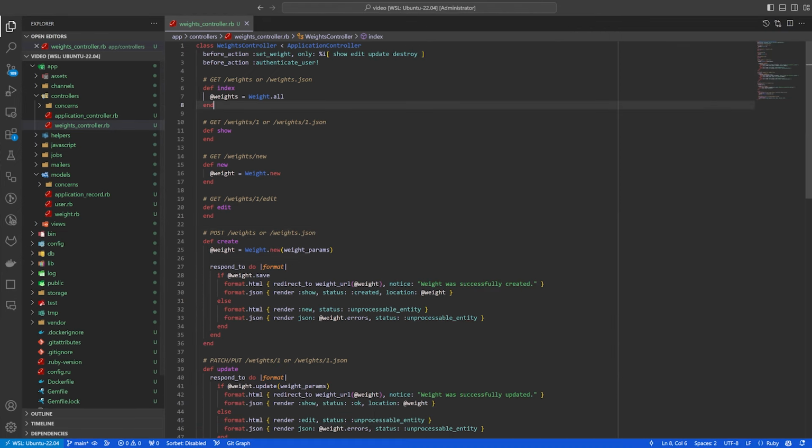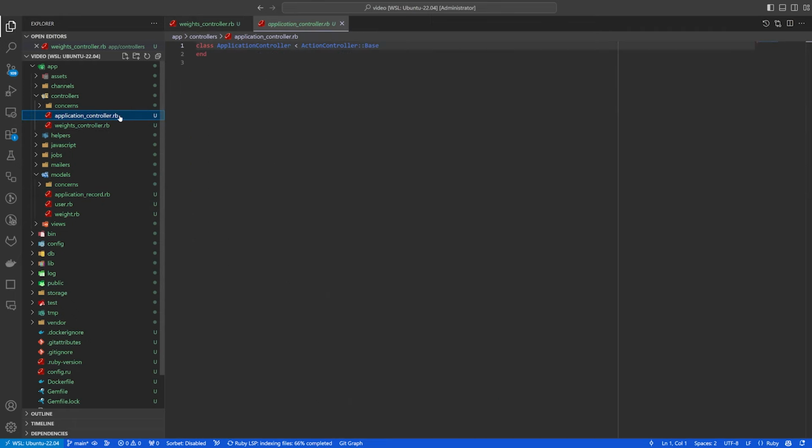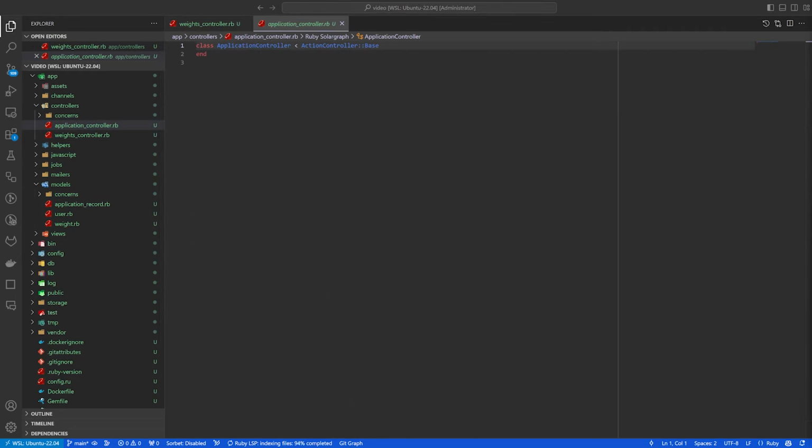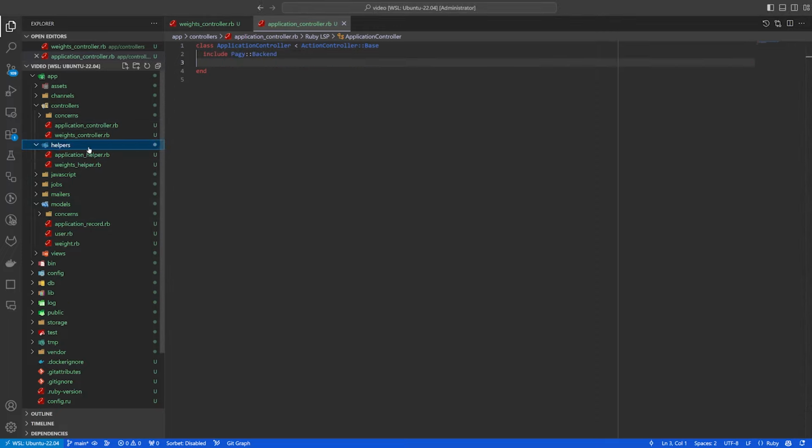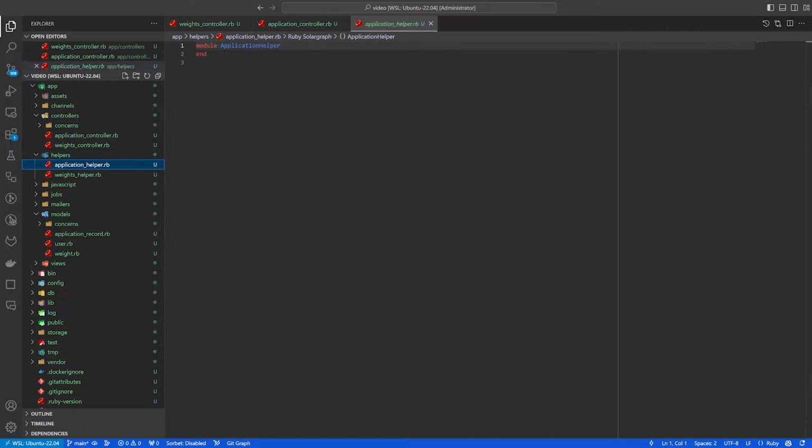We'll come over here. Now that we have the pagy gem, we need to add this to our, I think it's our application controller needs the back end. So do that in here. And then I think our application helper needs the front end, if I remember correctly. Let me check my notes. That is where the front end goes. So this is what's going to allow you to do your pagination on each page, and this is what's going to allow you to do it in the controllers.